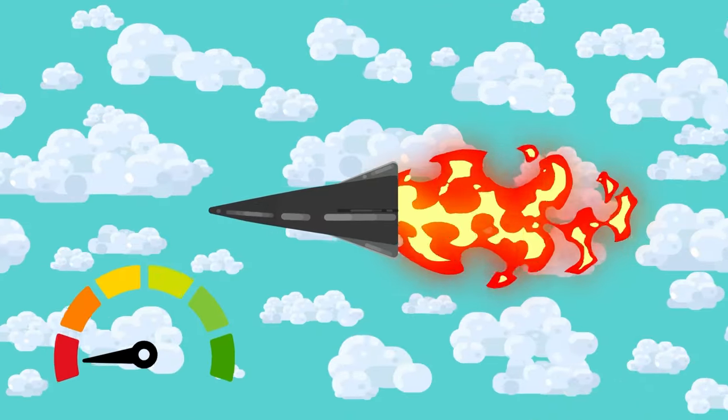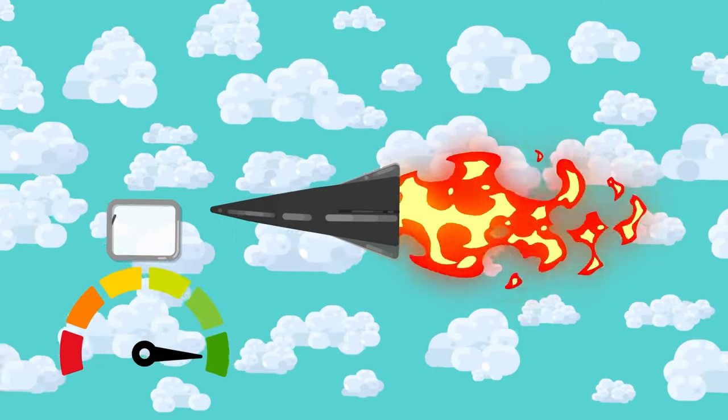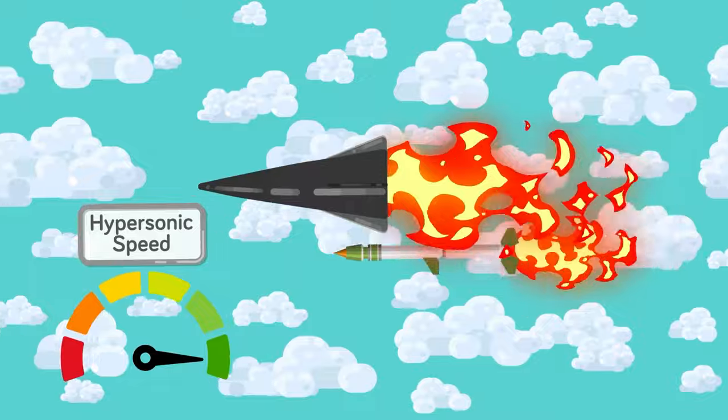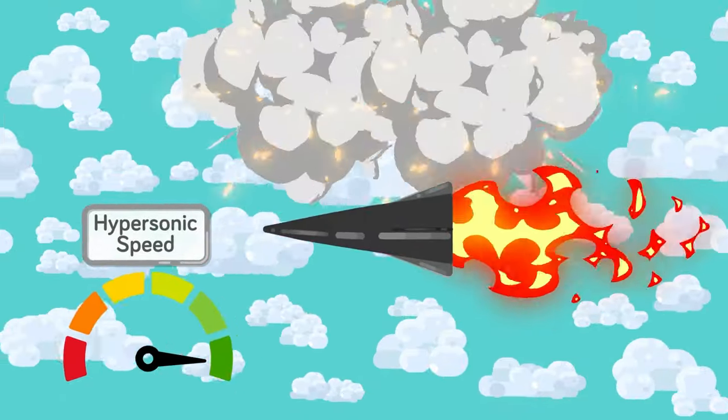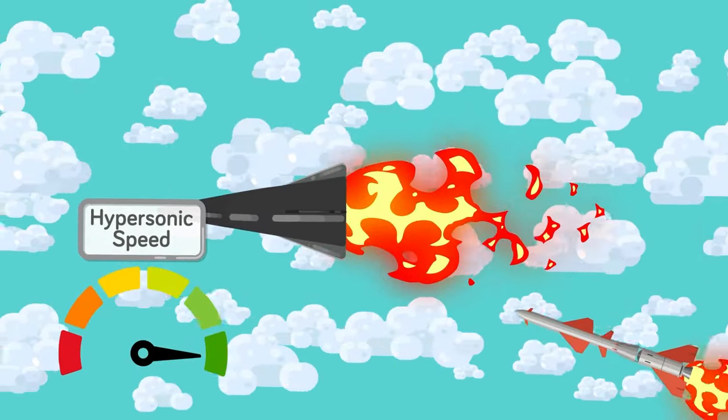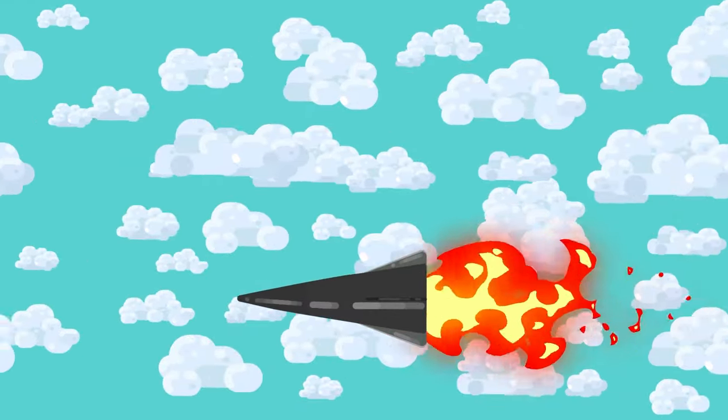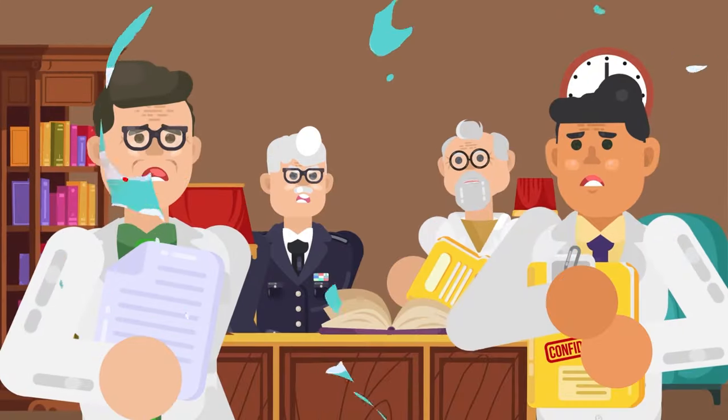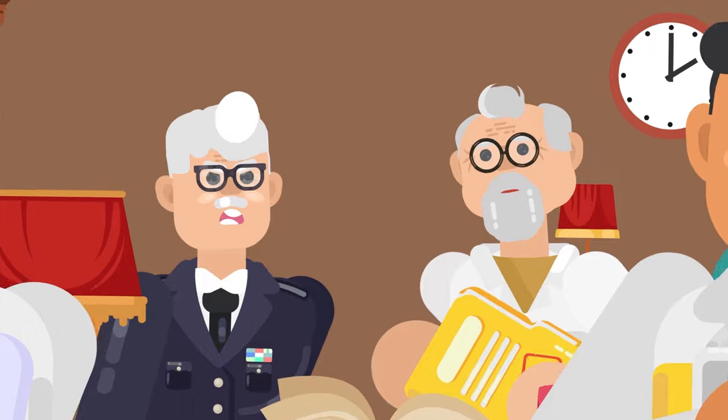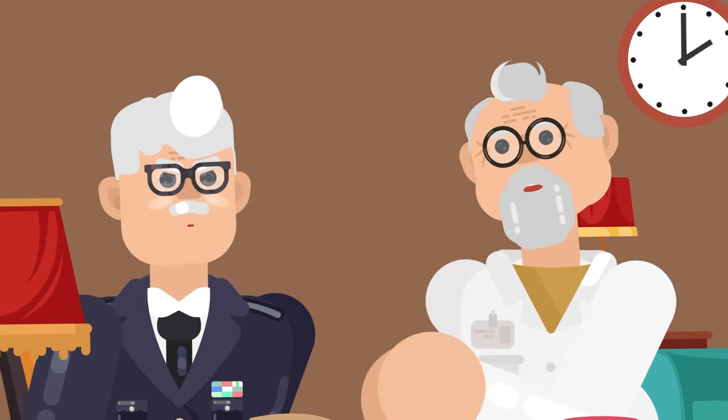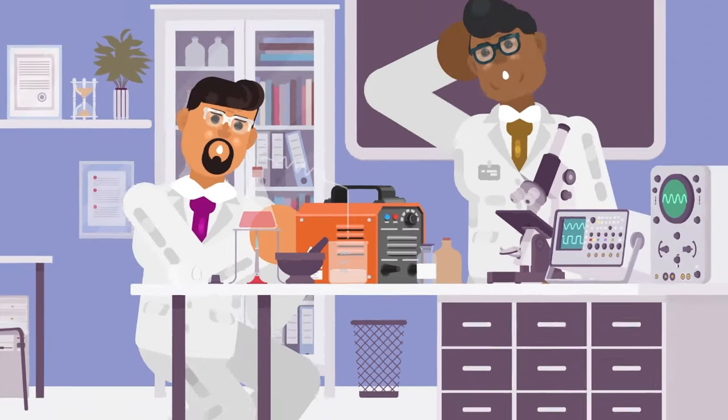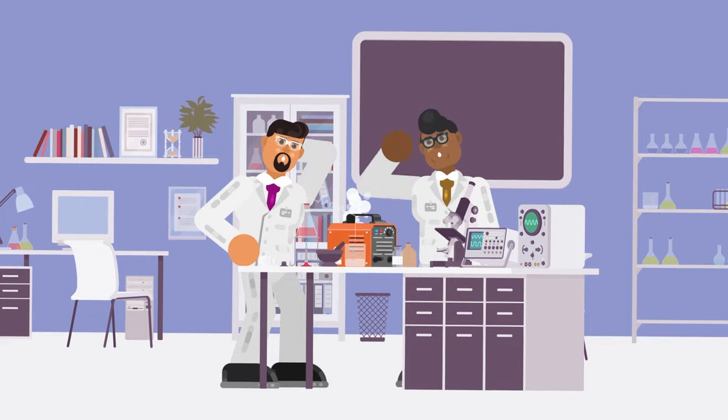The goal for a hypersonic missile is not only to travel faster than Mach 5 without being torn apart, but also to be able to maneuver aerodynamically at these speeds. Hypersonic missiles must be able to dodge defenses and change course at a moment's notice. There are a few problems with overcoming the challenges associated with maneuverability at hypersonic speeds, all of which have seemed to plague the US Department of Defense research teams for decades.